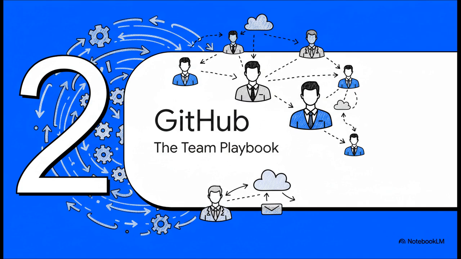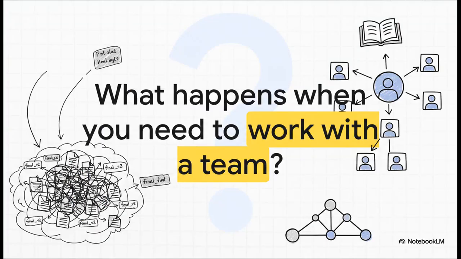Okay, so Git is amazing for you on your machine. You're a solo master of time. But what happens when you're not working alone? How do you get your perfectly organized history to sync up with the rest of your team? This is the next huge piece of the puzzle. I mean, sending zip files back and forth is just as chaotic as our final_v2 file names. It's a recipe for disaster. What we need is a central place, right? A shared playbook where everyone can see the project's history and add their own changes safely. And that is where GitHub enters the picture.